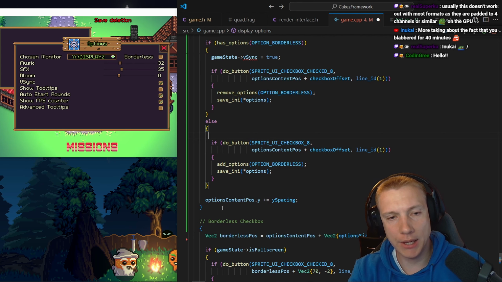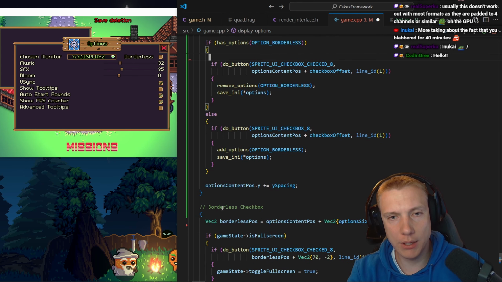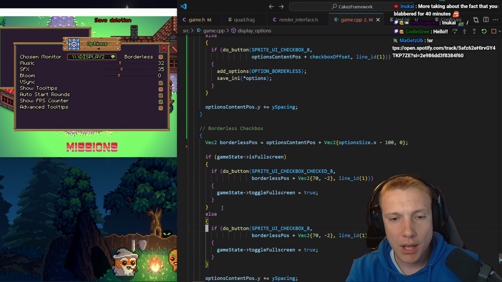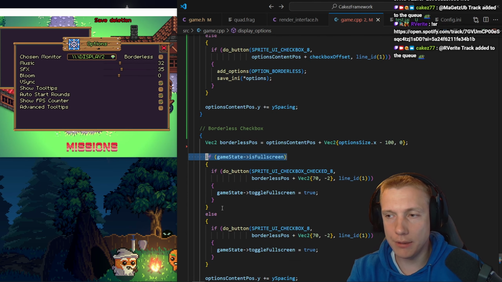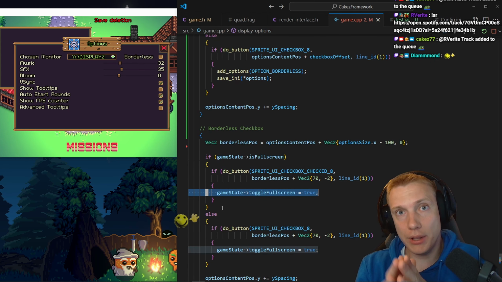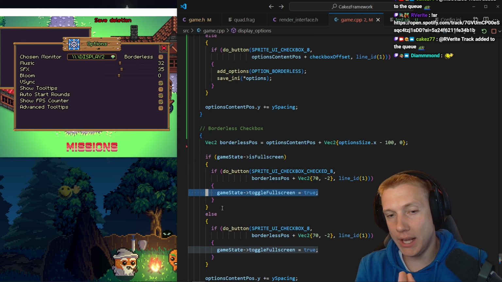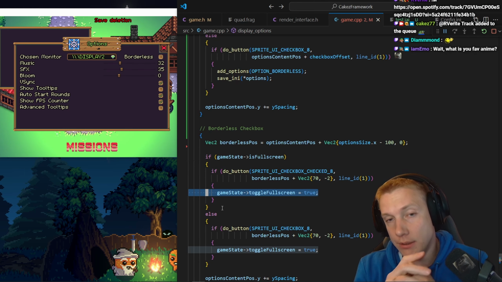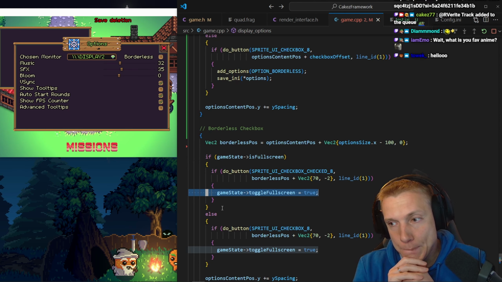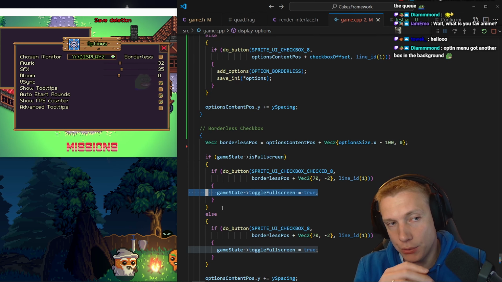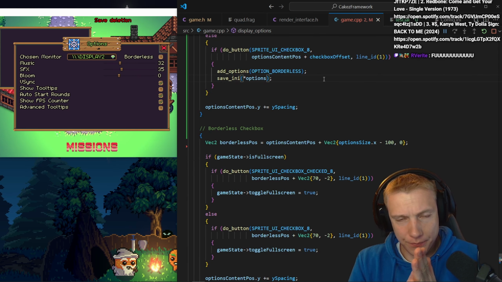So, now, the borderless toggle full screen, right? How do we do that? The toggle full screen thing. This is what I did here. If I set the game to full screen, then I need to toggle that, right? So basically, I need to store the current setting, whether it is full screen or not. If it's not full screen, or borderless, then I have to toggle it to be borderless.